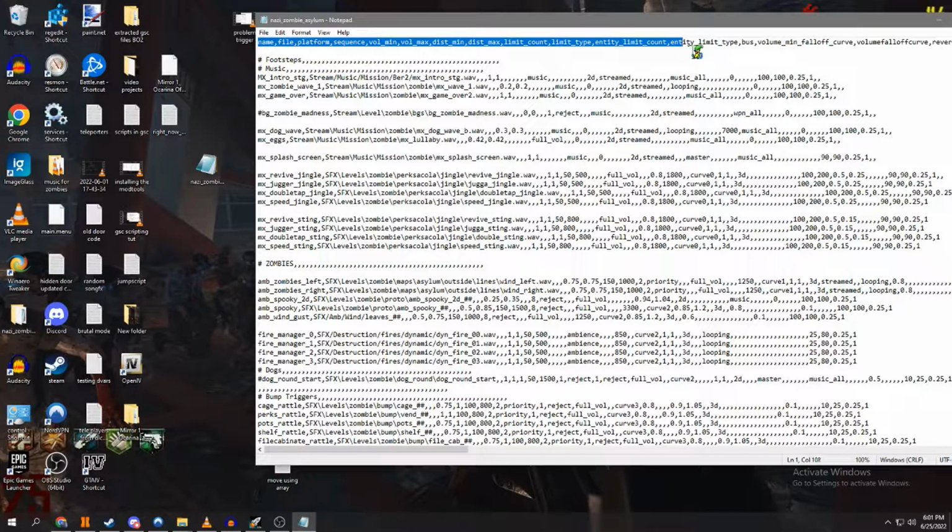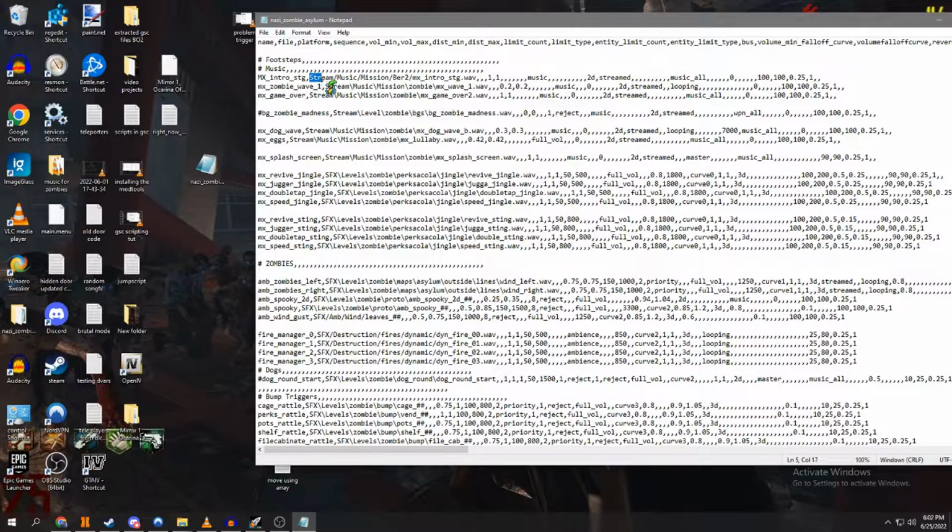This header defines what all these values between these commas do. So, you can see here, it says name, file, platforms, typically not used. Usually that's just blank. The name is the name of the audio file, and then file is the location.